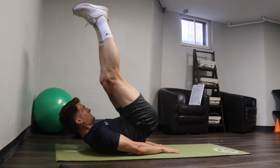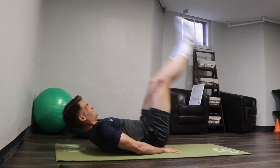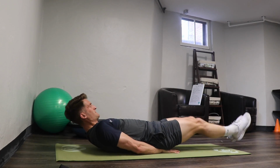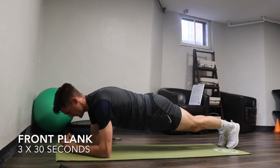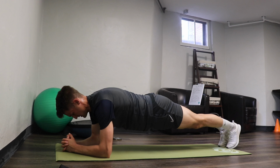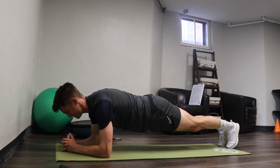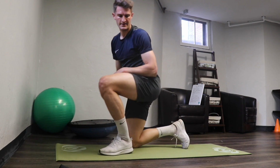But piecing these few core exercises together, I feel like this gets a really good varied workout for the entire core. So you're getting lower abs, upper abs, the midsection, and then I always finish with a plank because that engages the entire core. This is really important to have that core stability. As mentioned, it makes all of your other movements a lot more efficient and absorbs a lot of the impact in exercise so that the other muscle groups around the body can work at their best for longer.